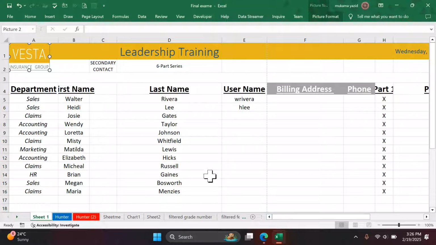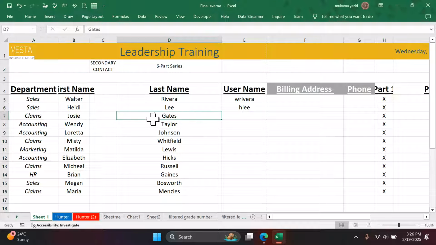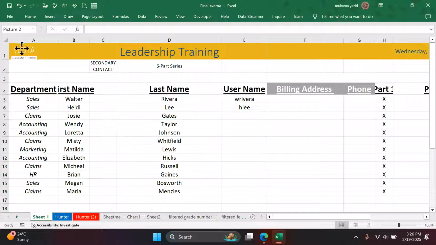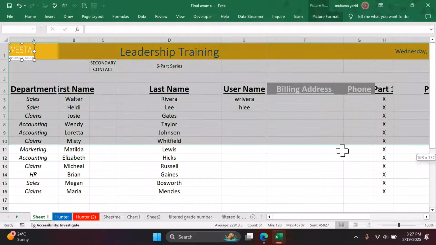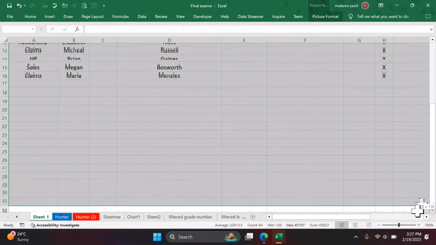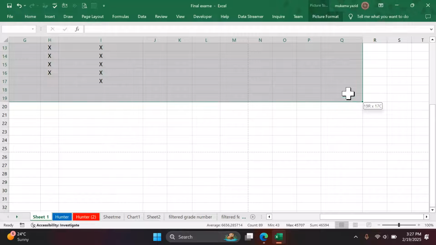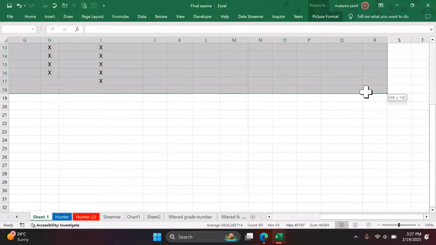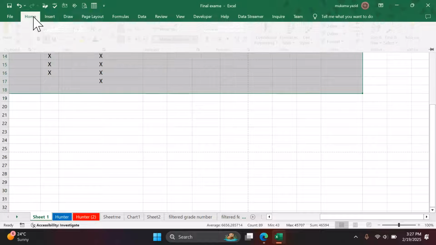I have to reduce it. So let it be there. That is it. You can even try to make your work organized by maybe putting some borders.